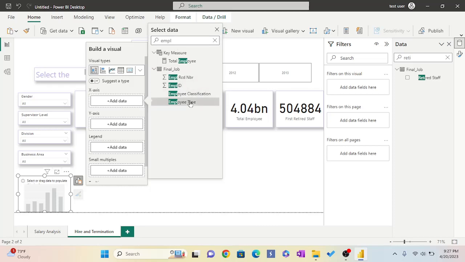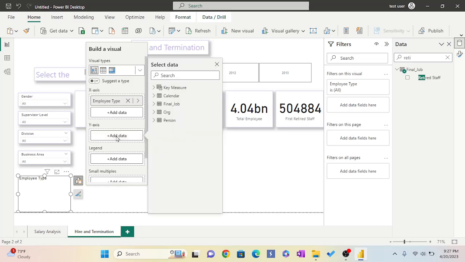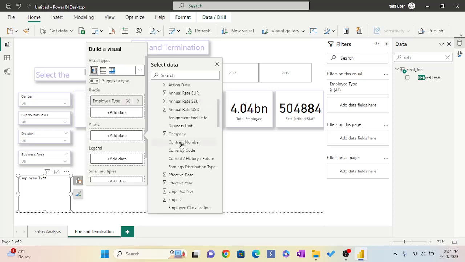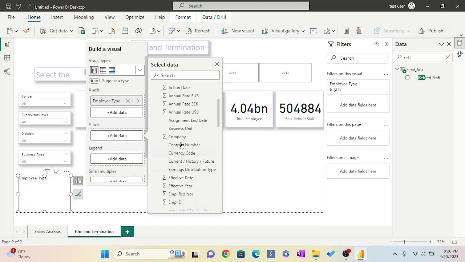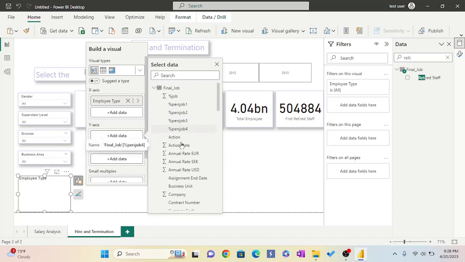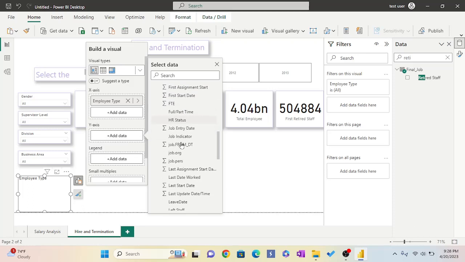Employee type. And in y-axis, y-axis speed is higher.